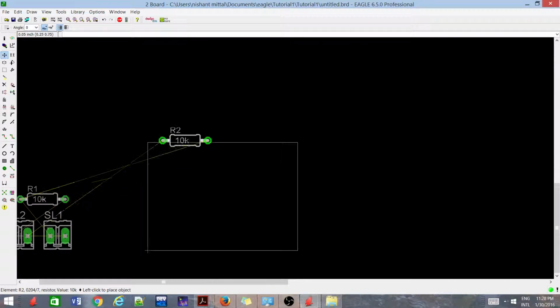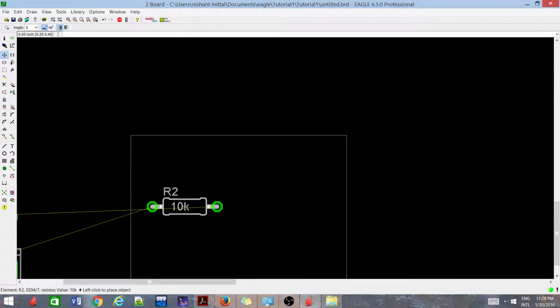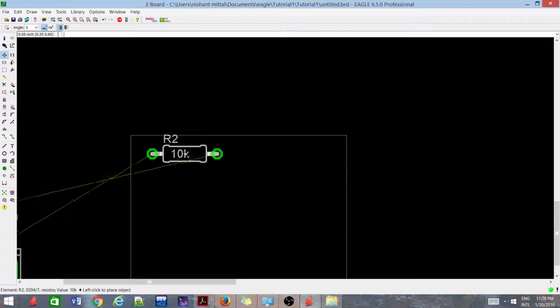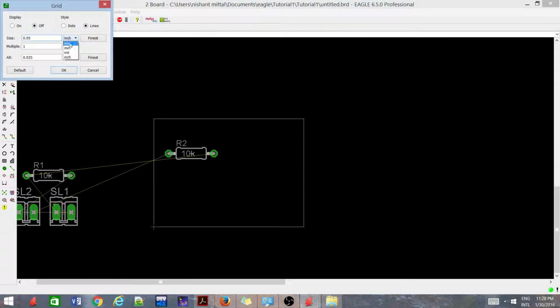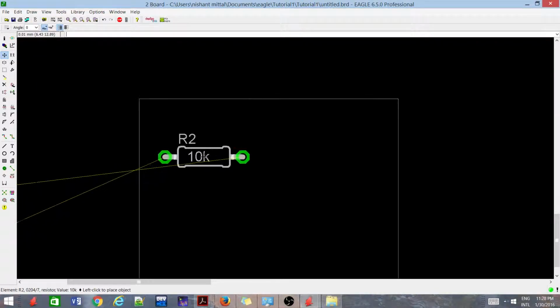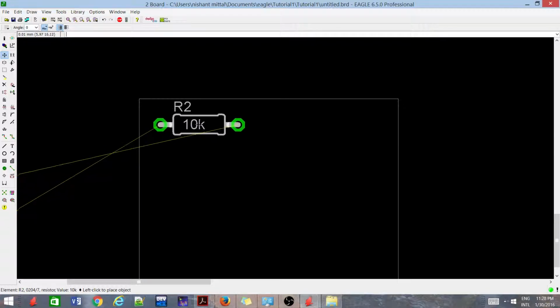While placing it, you see that this has quite a glitch, that is it's taking long distances in order to move. So in order to take care of that, let's reduce the resolution of the screen. For that, just go to grid. We'll choose as our unit mm, and size we can say 0.01. It is the most recommended value for these things. Okay, so let's say okay. Now you can see that it's moving smoothly, as against previously it was stepping with some values, right?